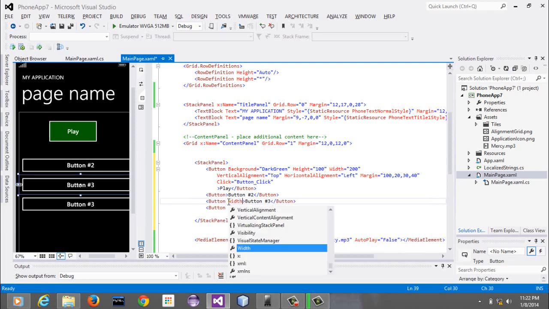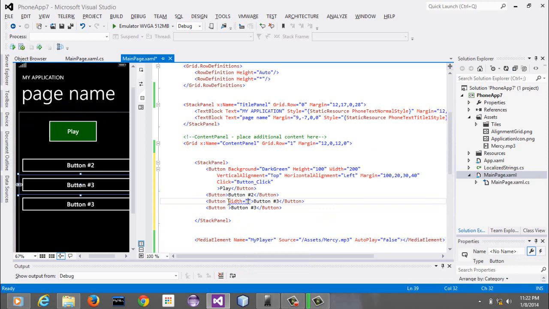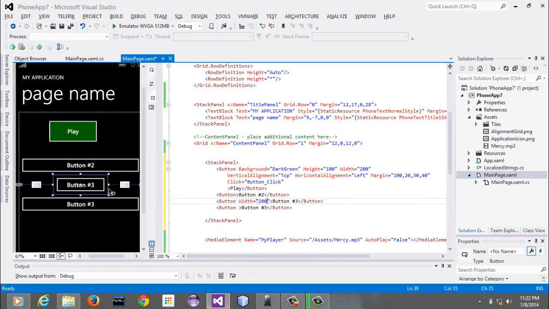Again, you can specify the width or height as per your need. Like if you want to give the width of 200, the button would have a width of 200. But remember one thing, each element in the stack panel would occupy one whole row. You can't utilize the available spaces, that 128 pixel here and 128 pixel here. You can't use that if you're using the stack panel to design the layout.